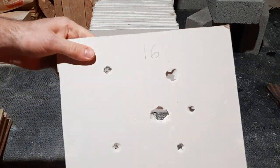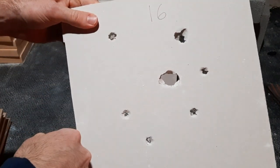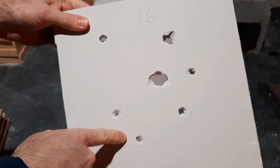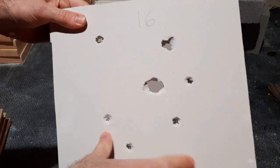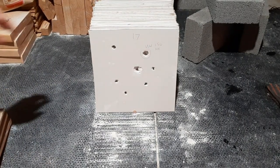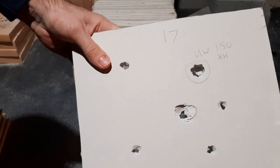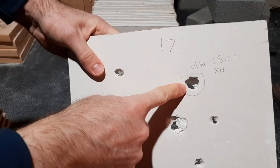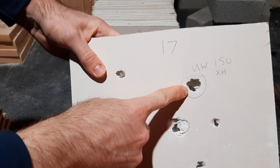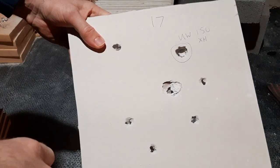Here is sheet number 16. Huge hole here from the Extreme Hunter. You can see some of these other loads are starting to make pretty big holes in the sheetrock. Here is sheet number 17. And there's where the Extreme Hunter got stuck. Okay, it penetrated the 17th sheet and it got stuck in the 18th sheet.